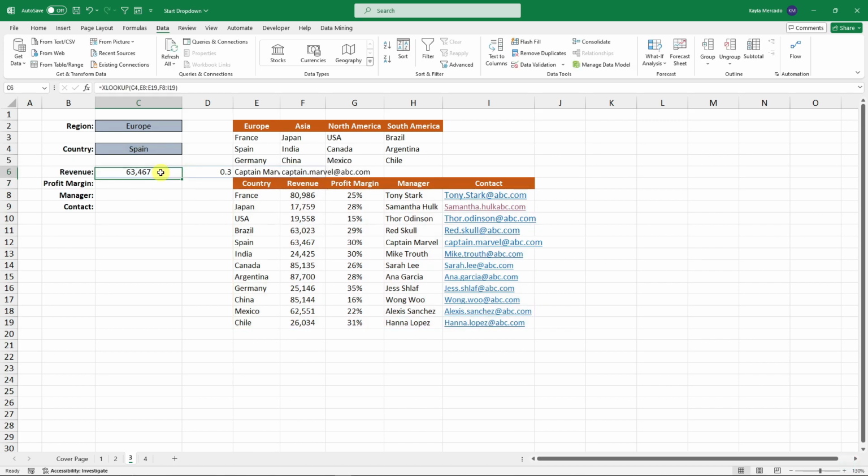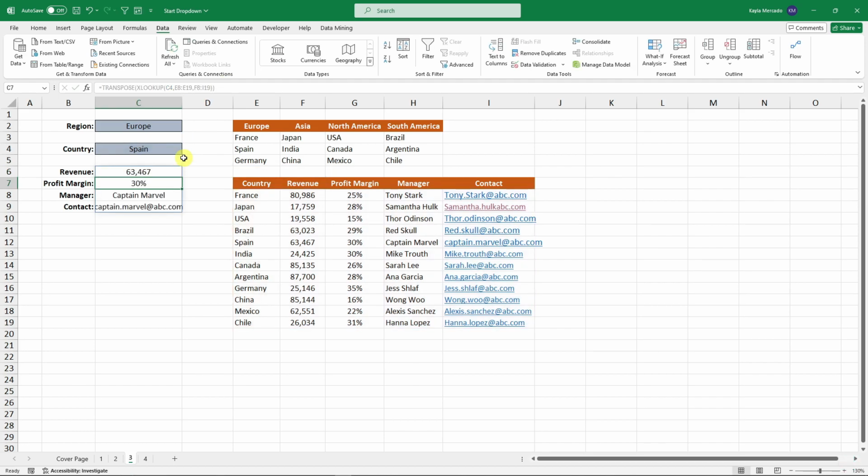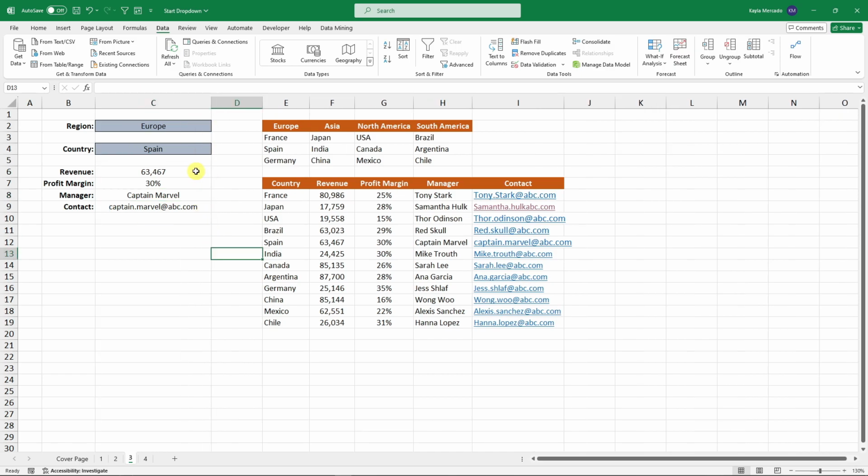So it looks weird because it's horizontal. This should be vertical, right? So the thing you want to do right now is on your formula, type in TRANSPOSE and basically add an open parenthesis, and at the end add one close parenthesis and simply click on enter. That is going to be the transpose, making horizontal to vertical, making sure we have that and everything here is good in one go. For example, for Germany, this is going to be the results. For France, same goes for Europe and Japan there.